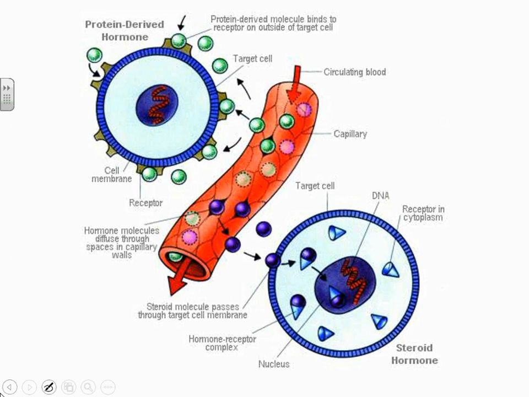Now, when we get to the final unit on the course, and it's not that far away, we look at the genetics unit. Or is it in the genetics unit? Or it might be in the biochemistry unit. Can't remember where I've put it. But we have a section on the control of gene expression. How does a cell know which bits of DNA to use at any given time? One of the ways is hormones. And estrogen is a really good example. It's the example we'll use. Estrogen binds to the DNA and basically says, right, we need this gene to be expressed at this particular time. So it's a very particular little DNA switch.